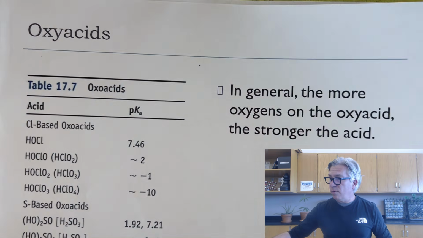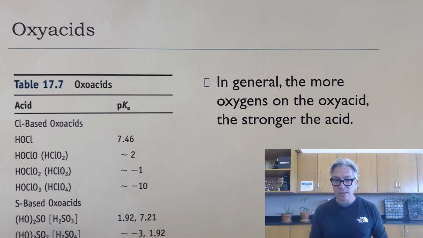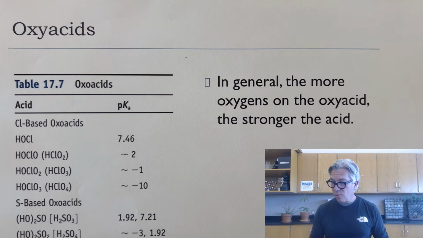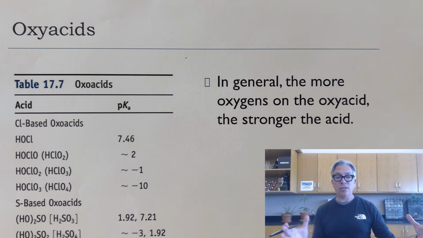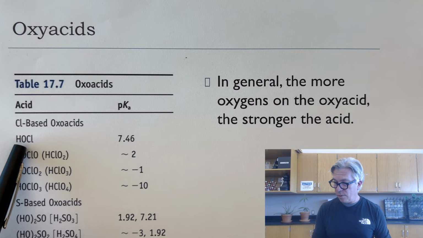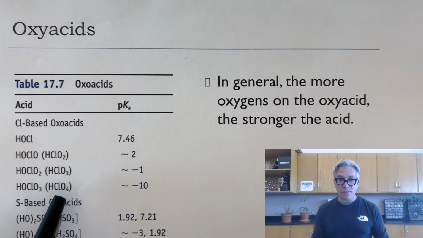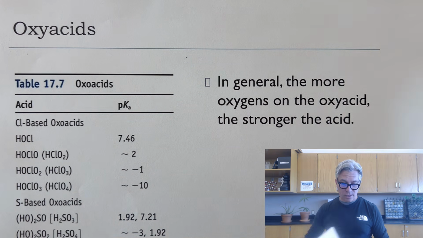In general, though, if you want to know if something's a stronger acid, you look for, first, more oxygens. Turns out that things like H2SO3, that's weak. H2SO4, that's strong, because there's more oxygens pulling electrons closer to them and away from the hydrogen, which pops off. Same with the chloroacids. HCl, pretty weak. HClO2, HClO3, now we're getting stronger. By the time we add that fourth oxygen, we have a strong acid with all those electronegative oxygens on it.